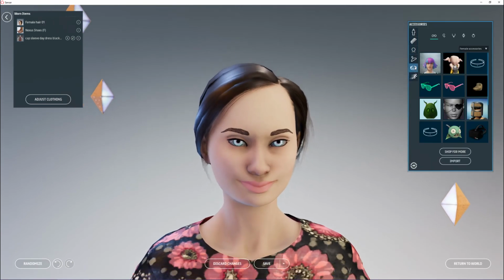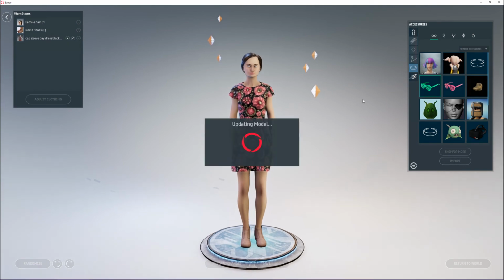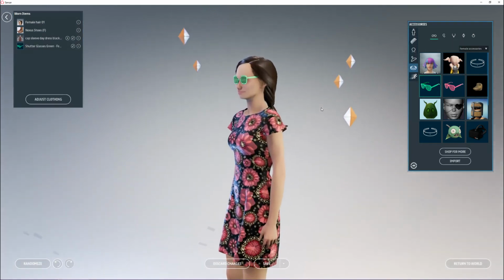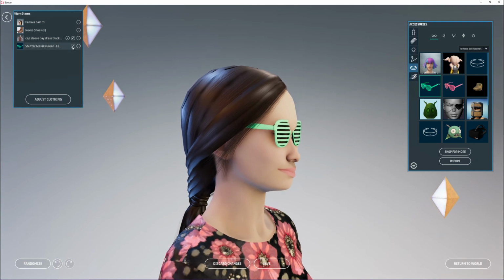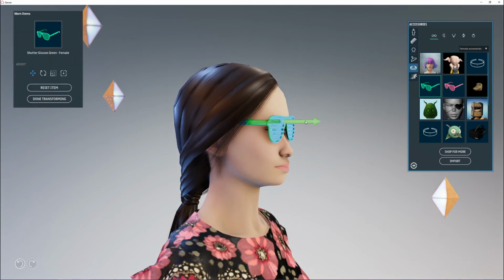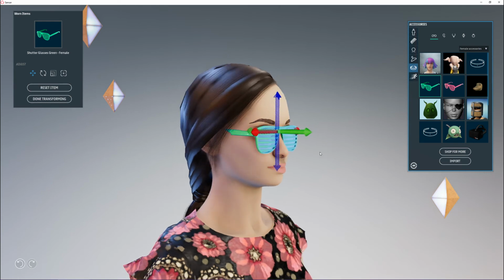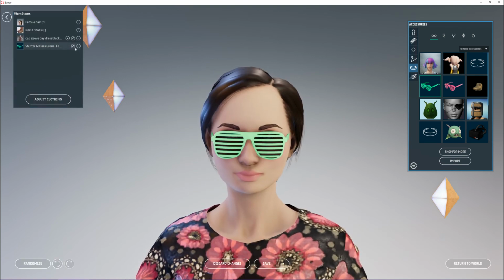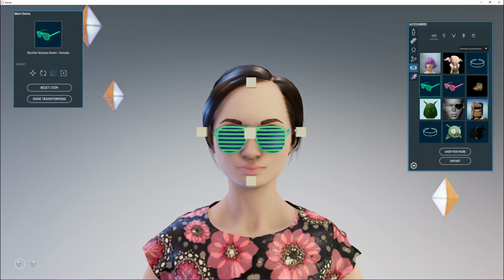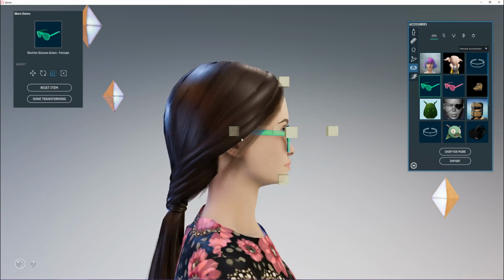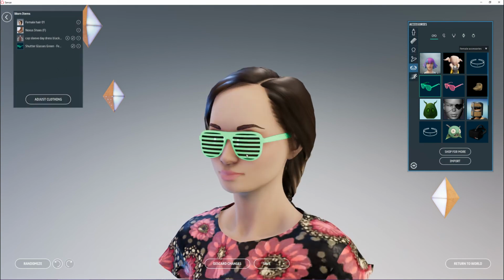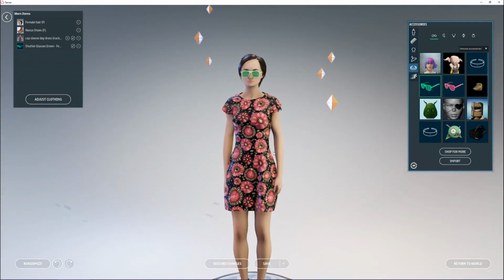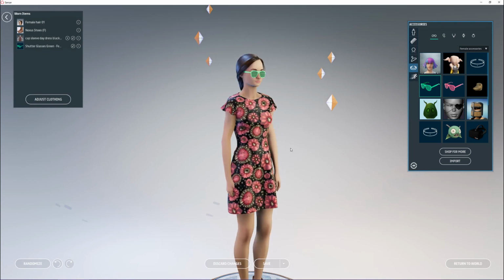I did have a look at the attachments and they tend to work okay. The same thing you may need to do on the attachments is you may need to adjust them. It's kind of nice. So you could adjust them. There we go. See if they're cool or not. There we go. She's got some cool glasses on. They're a little bit big for her, a little bit small for her. So we can stretch these out. Just check if they're close enough to her eyes. And there we go. She looks really cool. And that's pretty much how it goes.